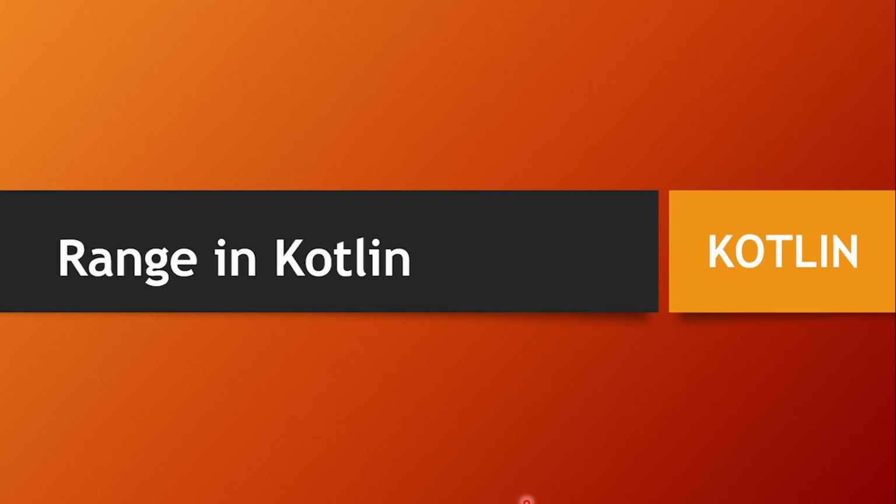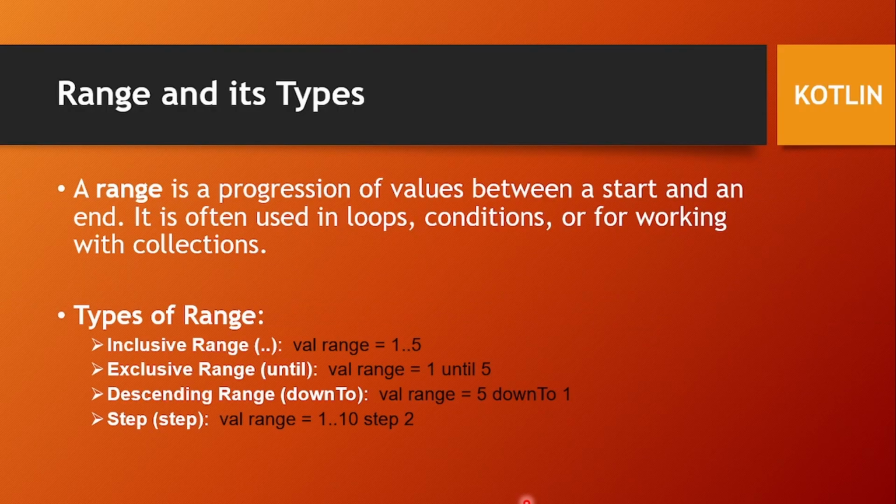In today's video we are going through range. As we all know, range is a progression from one point to another point. It will have a starting point and an end. So let's see what ranges are in Kotlin. As I have already said, a range is a progression of values between a starting point and an end point.